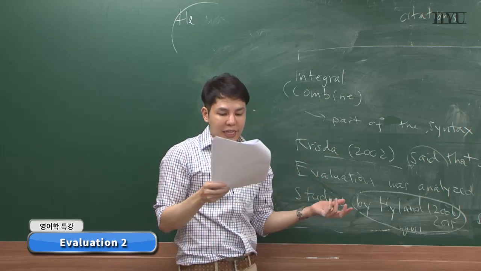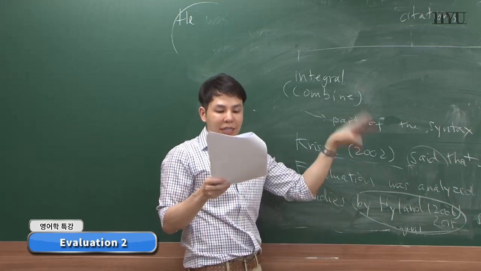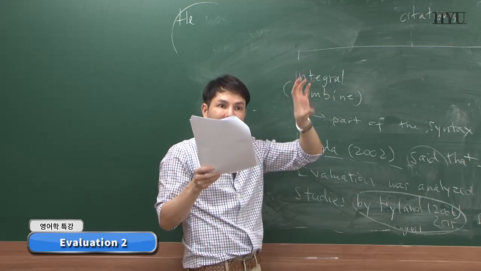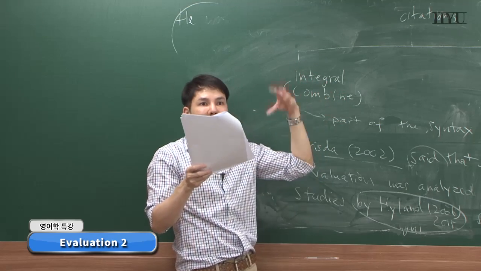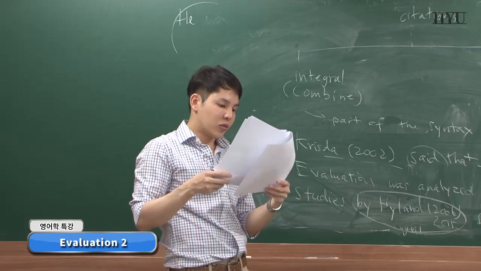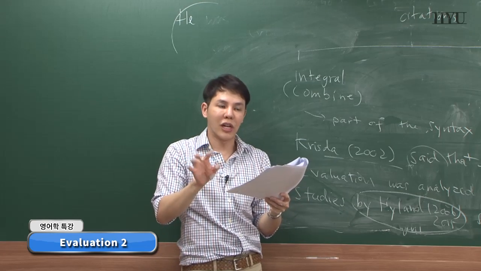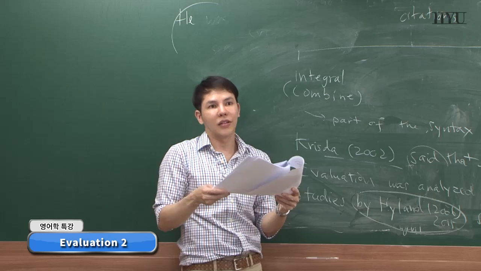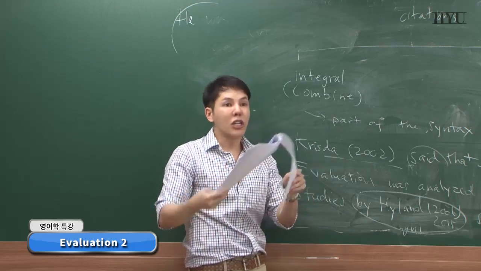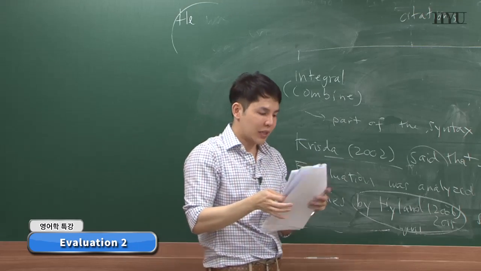Now for the integral citation, you use the integral citation because you want to control the verb. Krista defines stands as. You want to control the verb. Krista defines it. Krista argues, like that, right? You want to control your use of verb. Because when you control the verb, you can manipulate your evaluation, right? Krista claims that, but is wrong, like that. Krista claims, Krista argues, Krista demonstrates. So you want to evaluate the verb. That's why you use this type.